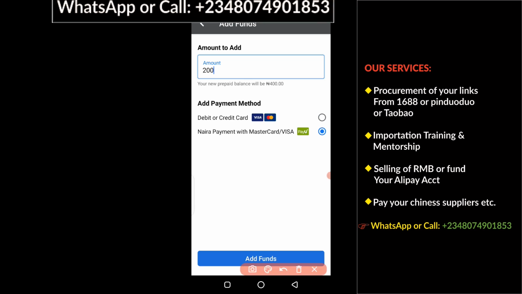Then my payment method is going to be this, Payu. You can see Naira payment with MasterCard or Visa card. So here you can use your MasterCard or Visa card, anyone, you are good to go. After that, come down below here and click on add fund.